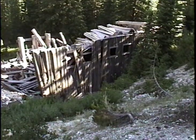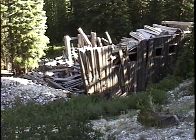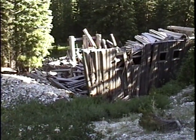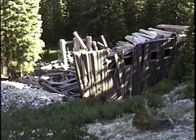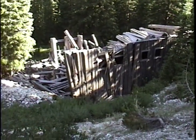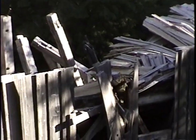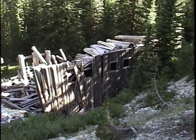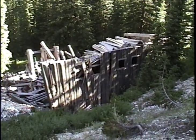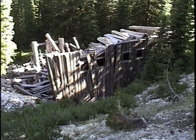This is the upper side of the mill building for the Jumbo mine. We'll deal with it separately. It'll just be referred to as the Jumbo mill, with separate numbers and all. But this is the upper portion from the dump of adit 4. We'll get it while we're up here. You can see there's a stamp mill in there for primary crushing. There may have been another battery of stamps on the other side. I don't know from up here, but it's nearly all collapsed. So we'll get a better view from down below, and then see what the tailings look like, and various other situations with it.